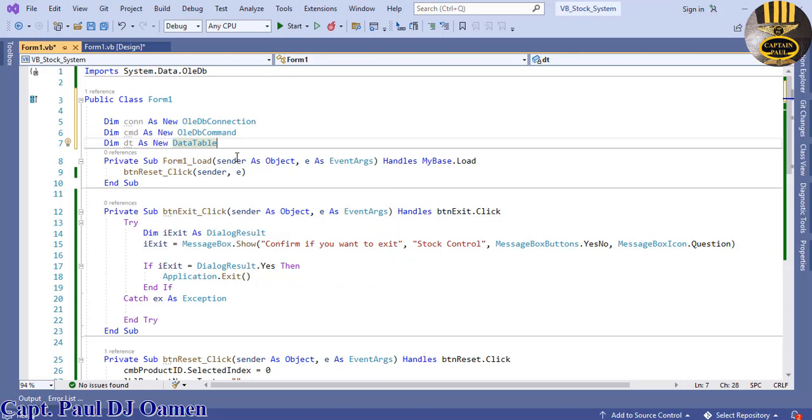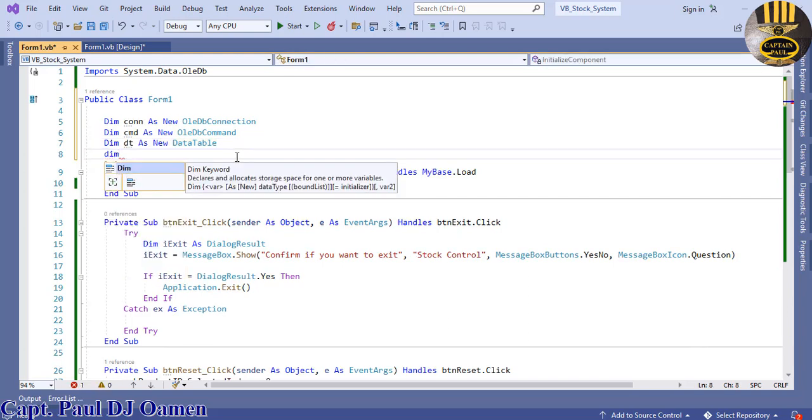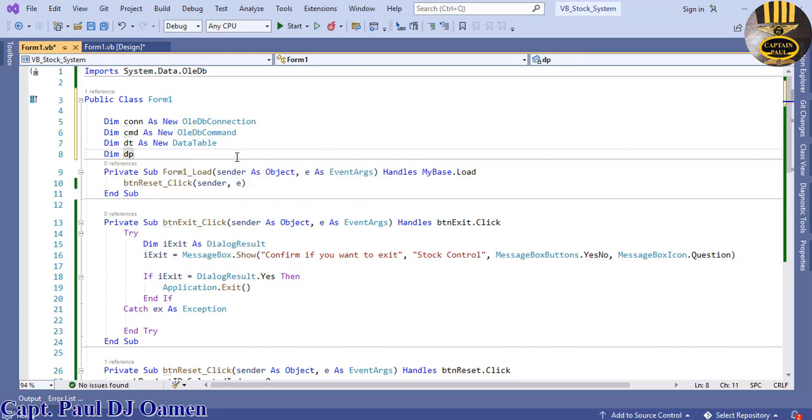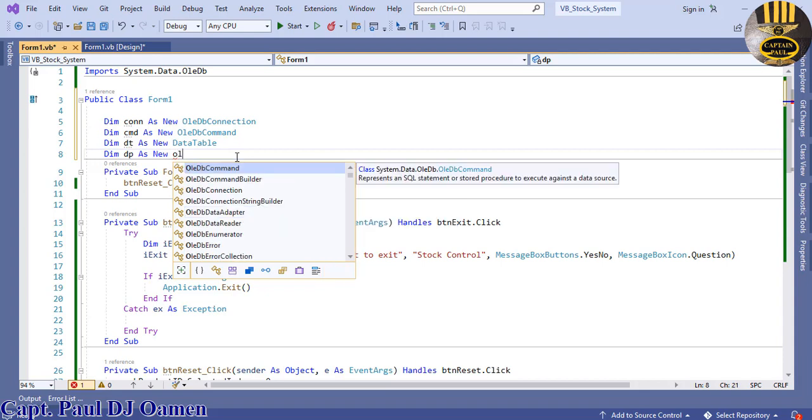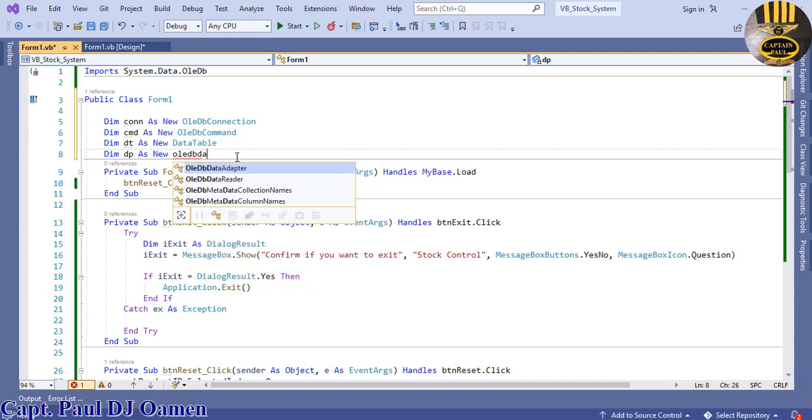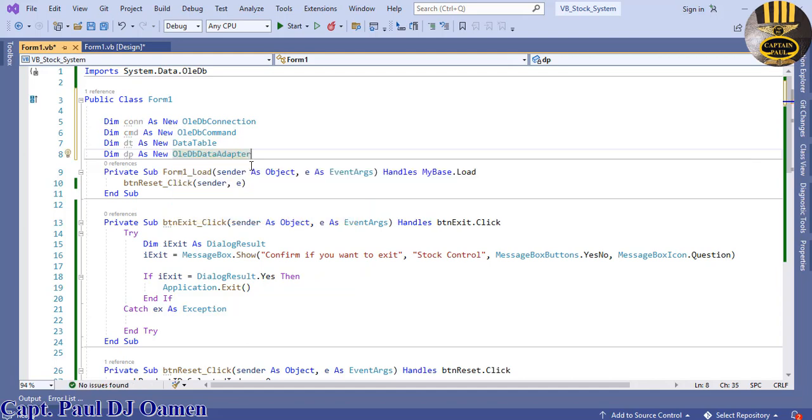Then we need one for the data adapter, so that is going to be DP as new OLEDB data adapter. There we go, and that's it. Now what I want to do next is, since all of these are in place, I'm going to create a function.